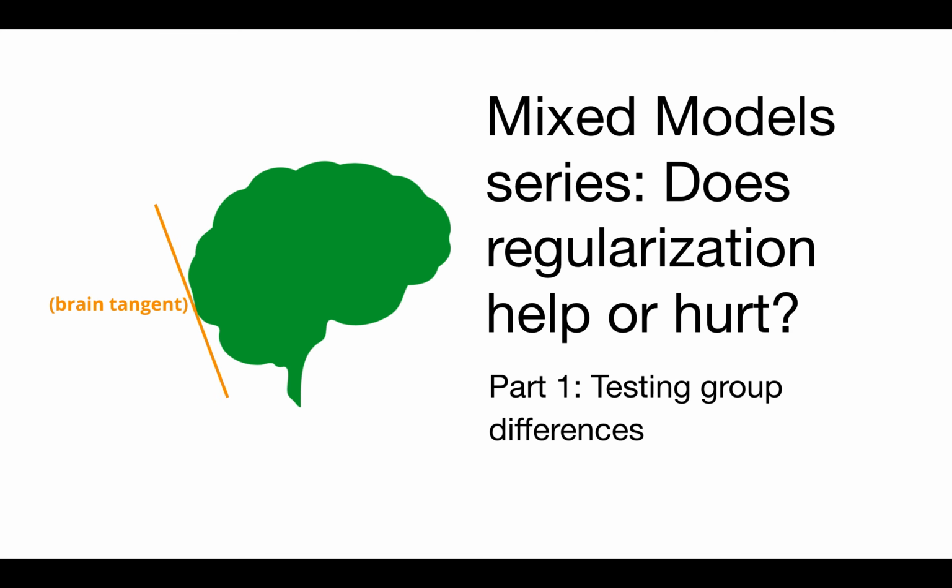Hello, hello. So, next up in the mixed model series, we're going to look at this regularization. Can it help us? Can it hurt us? And what we're going to focus on in this video is testing group differences, where you can think of it as having a patient group and a control group, where in the worst case scenario, your patient group is smaller and your patients are more likely to have missing data than your controls. So if you think about this regularization, is that going to shrink all the patients' estimates towards the mean?